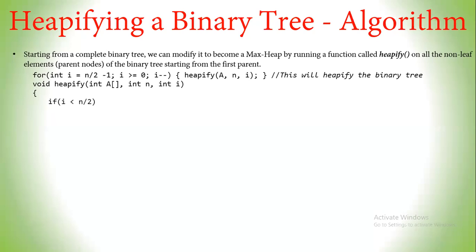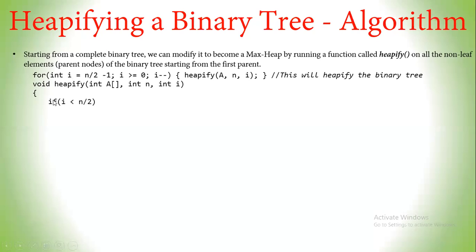Right. So we'll go for this implementation. So the heapify, first what it will check is whether this index I is less than n/2. Why? Because this heapify is not useful for leaf elements. Heapify is intended only for parent nodes. Due to that, it will check. As you can see, the first parent node is n/2 minus 1. So that means I should be less than n/2.